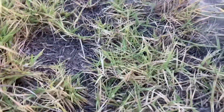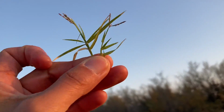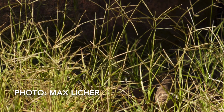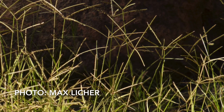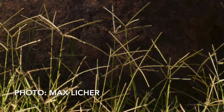Because it can occur in the same areas as saltgrass, one of the ways to distinguish this is the leaves aren't as strongly two-ranked, and the inflorescence has a digitate growth form, not spicate. In India, the juice is pressed from the leaves, seeds, and flowers and mixed with sugar and given for nausea.